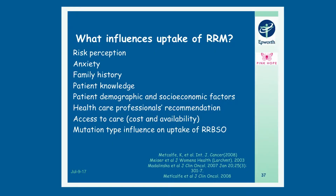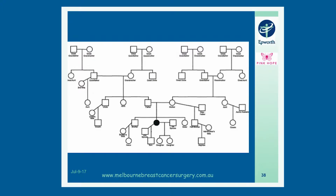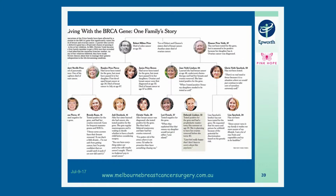What factors tend to affect women's decision? It's a complex, highly personalised decision, and it's dependent on a lot of things, but three main categories of things: the patient's social and personal context and their family history experience; perceived anxiety over cancer risk and the anxiety with the screening interventions; and healthcare professionals' recommendations certainly can influence, and the mutation type. This is what we see when we see a pedigree in the clinic, whereas to the patient, obviously, all of those members of the family are close family members, and therefore the decision making is going to be different to the person who has had a close family member with an aggressive cancer, particularly some of the ovarian cancers. Particularly associated with the decision to undergo risk-reducing surgery is the diagnosis of a breast cancer in the mother.